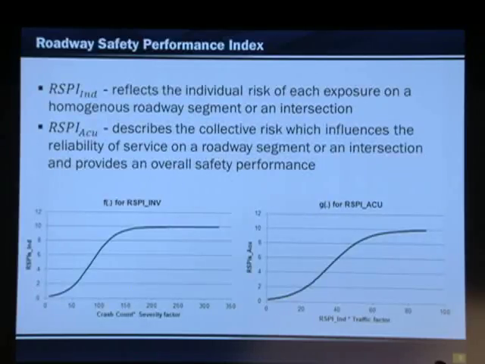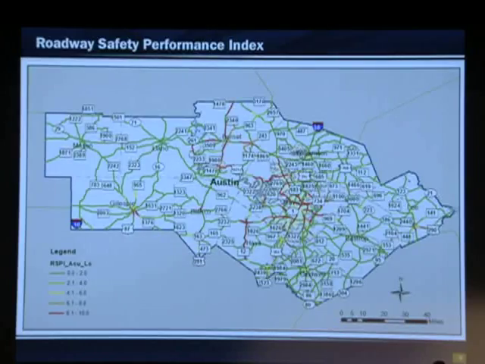Those regressions came out with these nice smooth curves. If you saw the scatter behind it, there's some pretty good correlation, but there's a little scatter to it. But there's 2 different indexes that came out of that. And basically that's the individual risk in a certain segment of roadway and the cumulative risk for a certain segment or corridor. But the good thing is it serves just like our condition scores for pavements, but this is kind of a condition score for safety.